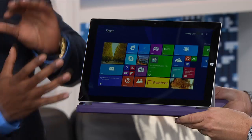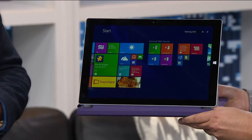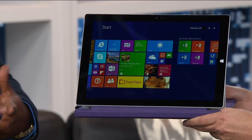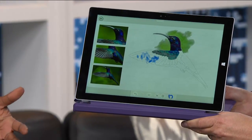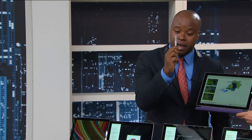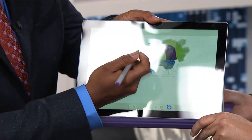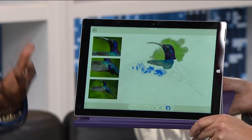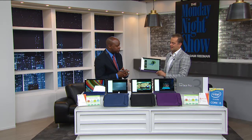Now we're at the beautiful start screen — very familiar to people's smartphones, so they're used to it already. It's touch enabled, you just scroll. We come with Office in this deal: Word, Excel, PowerPoint, OneNote, and Outlook. For college students, they need to get used to Outlook because it's used in corporate America worldwide. I'm going to show Fresh Paint — a free app from the Windows Store, which has thousands of free apps. I'll take the Surface Pen that comes with the device — it's more than just a stylus.